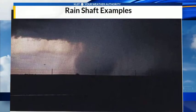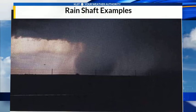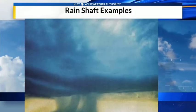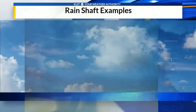And the third reason, that's what people have been kind of asking, well, what was in those photos? What's more likely to have been photographed were some rain shafts, because as you have those storms dumping that rain, you basically see an extension from the cloud down to the ground, and with nighttime you basically cut down all that light, and anything that extends from the cloud down to the ground can start to have that tornado looking shape.